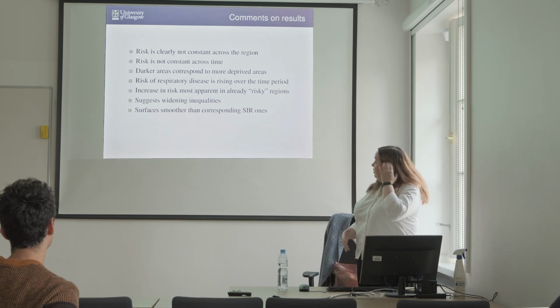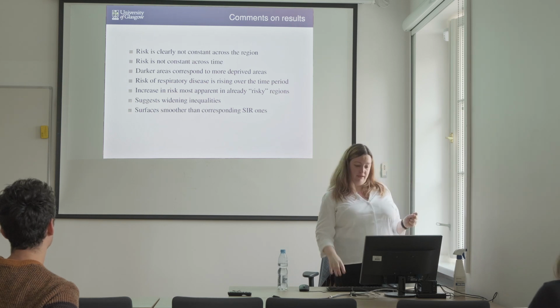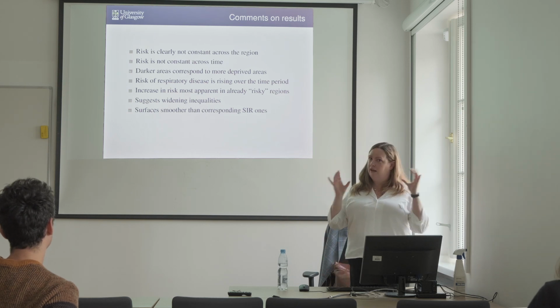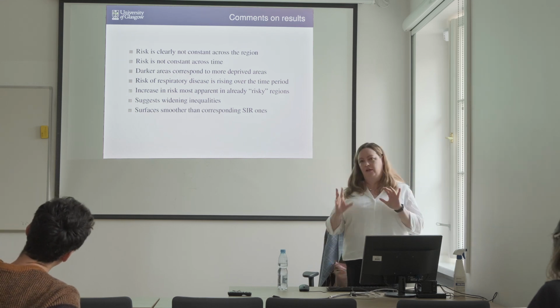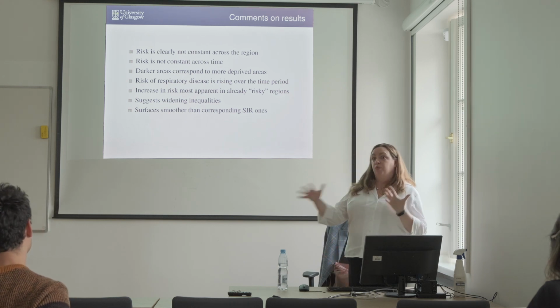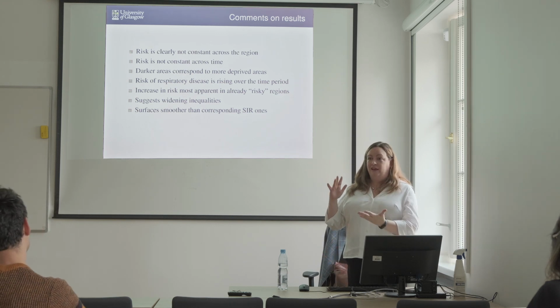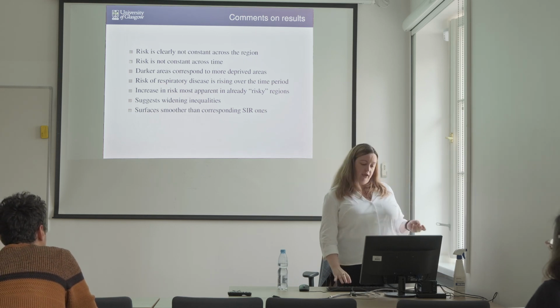Overall, we can see that the risk is rising. We can see darker and darker spots appearing, and it tends to be clustered around the same problem areas, those risky regions. So we tend to see those getting darker rather than new dark spots coming up. Which means we're getting worse and worse inequalities, right? The light spots stay light, the dark spots get darker, and so there's more difference between those areas.